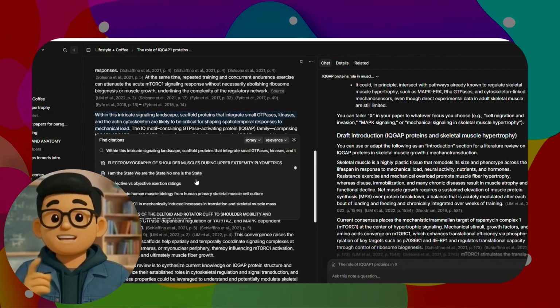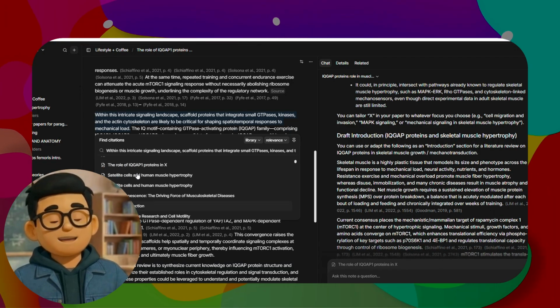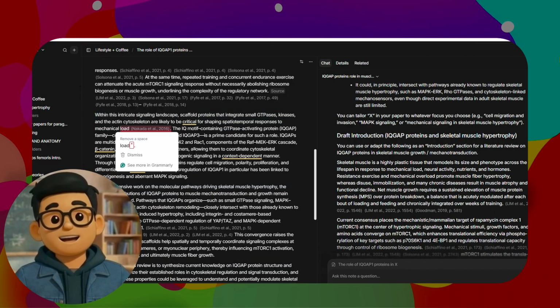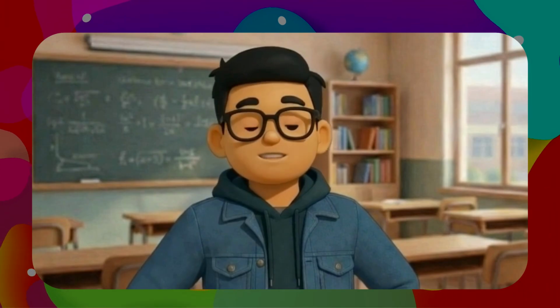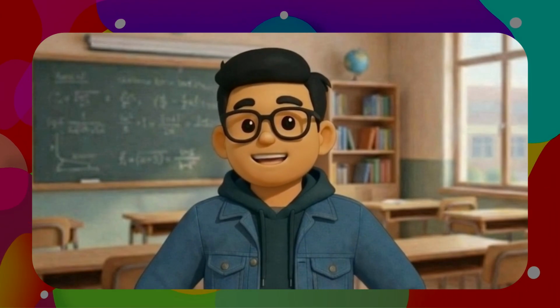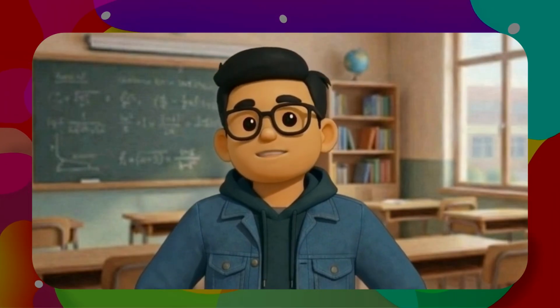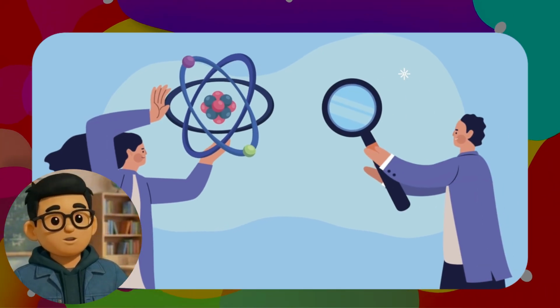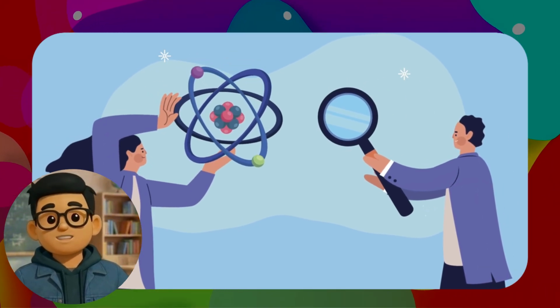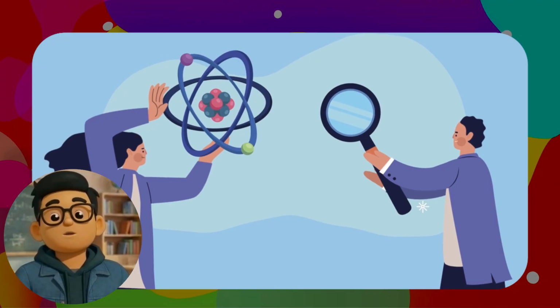If you don't like the citation style, you can change the format, APA, Harvard, Vancouver, and Anara will automatically update the entire reference list. This turns referencing from a late-night panic into a calm, ongoing part of your drafting process. Just remember the ethical line. You are responsible for checking that the suggested citations really support what you wrote.